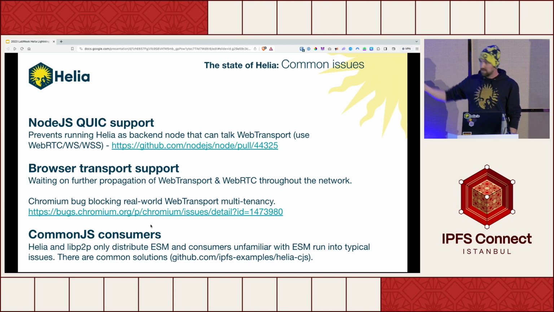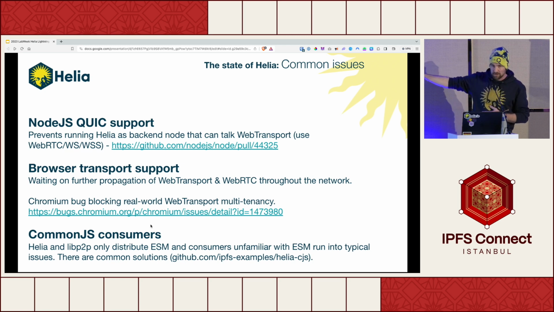But yeah, it's a huge PR. I heard 25,000 lines of code. I haven't dove into it myself. I think it's been broken up a bit, but there's that. And then Kubo and Go libp2p support WebRTC as of 0.24. So that's fantastic, but we still have work to do to enable better browser support in the IPFS network. And then, yeah, that's the browser transport support story.